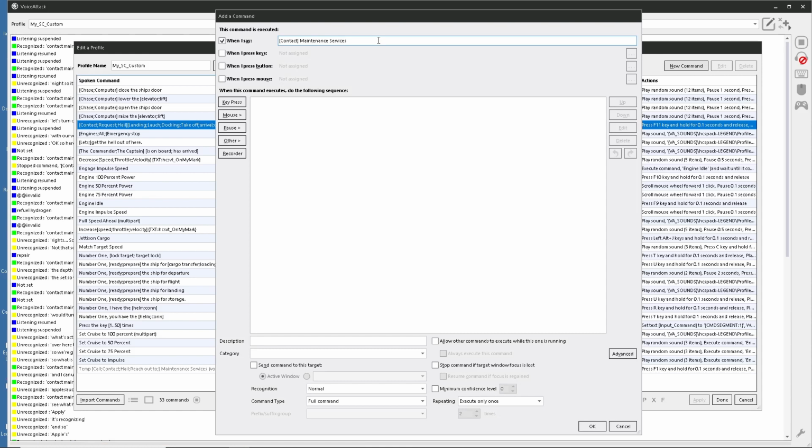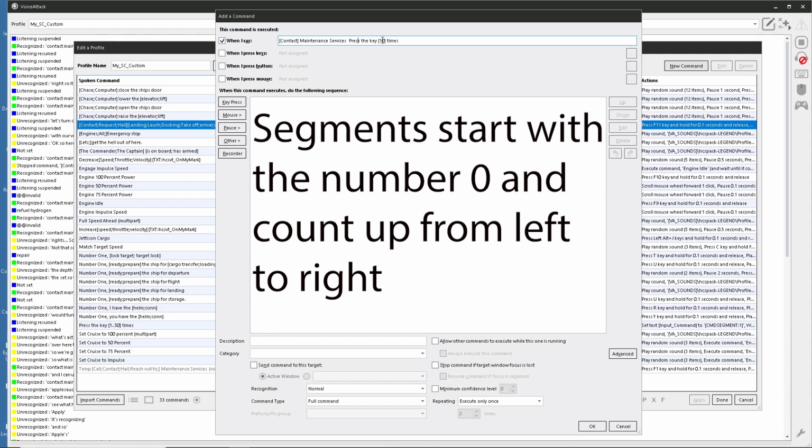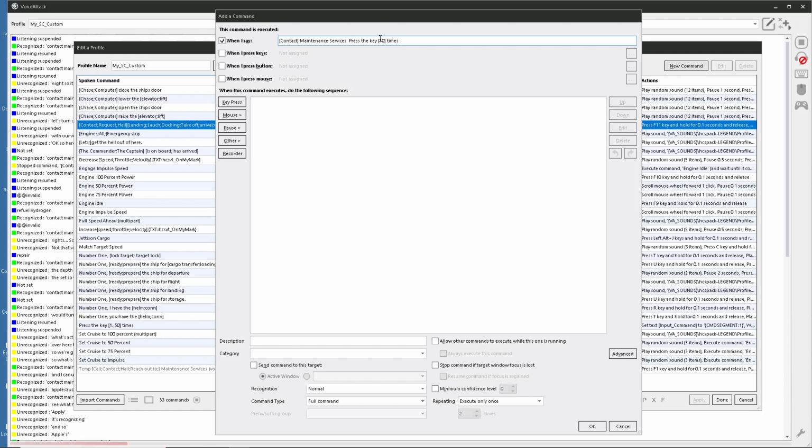This will come into play a lot when you're making up commands. Let's say we have a command called "press the key 10 times." But we don't always want it to be 10 times. We want the person to tell us how many times they want us to press the key. So we'll put the 10 in a bracket, and that would segment it off. Now in this phrase we have 3 segments: the segment before the bracket, the segment inside the bracket, and the segment after the bracket. In the computer they're called segment 0, segment 1, and segment 2. So "press the key" would be segment 0, the 10 would be segment 1, and "times" would be segment 2.